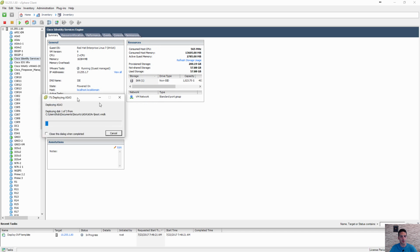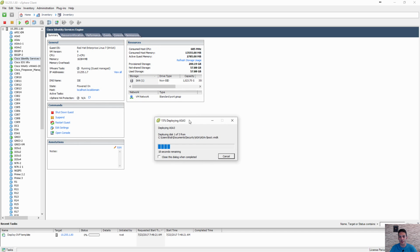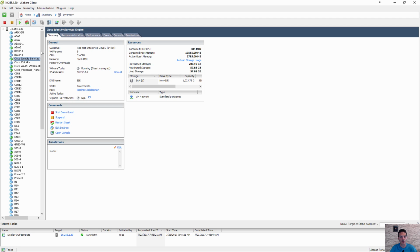The deployment is actually pretty straightforward. It does take a couple of minutes to do, but once it's done and it's rolling, then it's a matter of booting it up. It's not as time consuming as something like the CSR1000V that has to literally be installed. So ASAv3 is here now.